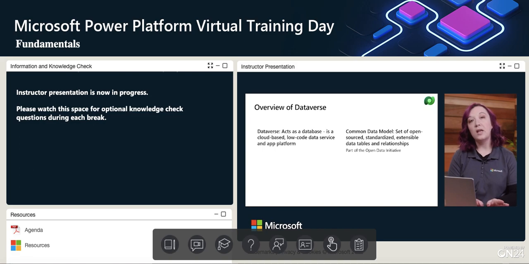Now, I also want to introduce the common data model. The standard table design in Dataverse is based on it. And this is so valuable because we need to be able to share data language across business and analytical apps. Many businesses struggle to attain a complete view of their customer interactions and operations because they're not able to connect information trapped in internal silos.